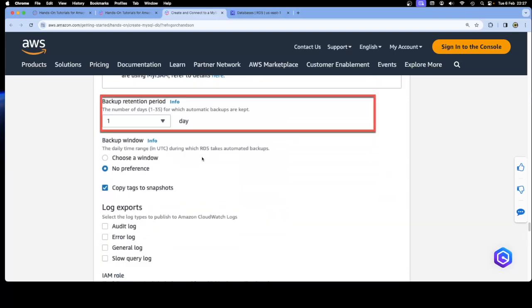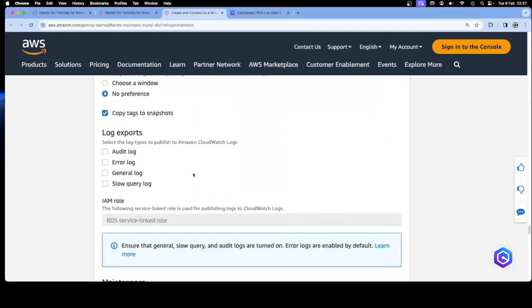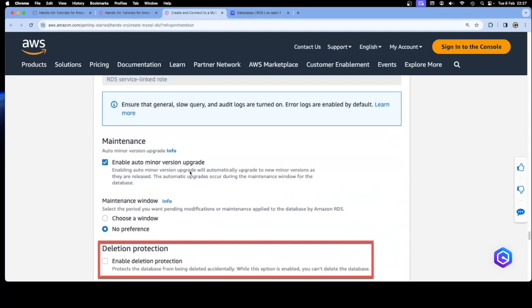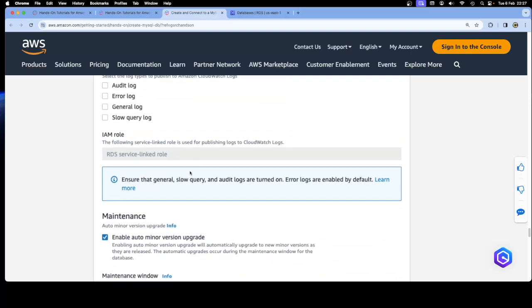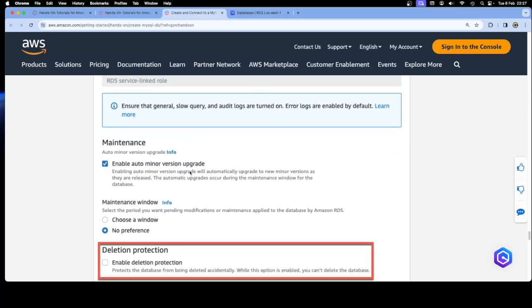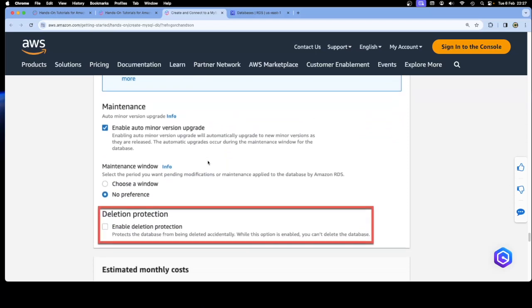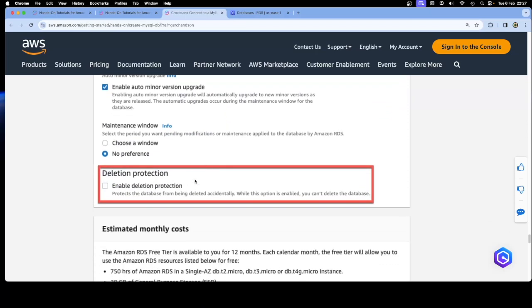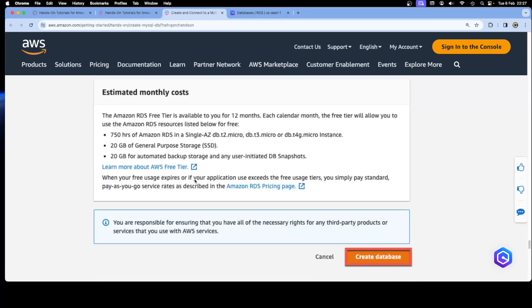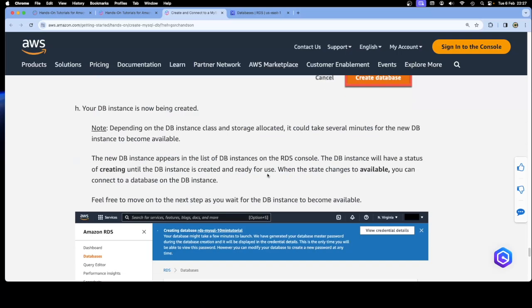you have everything about your backup retention period, log exports, and IAM role. The following service-linked role will be used for publishing logs to CloudWatch Logs, maintenance, deletion protection, and estimated costs.